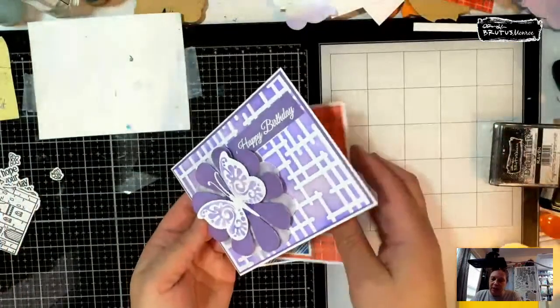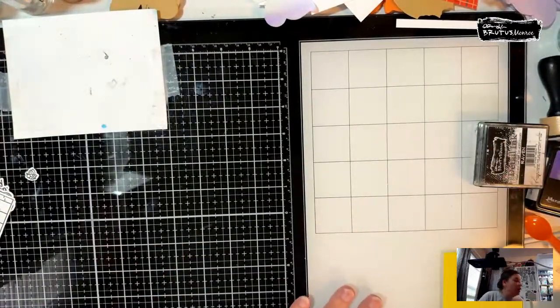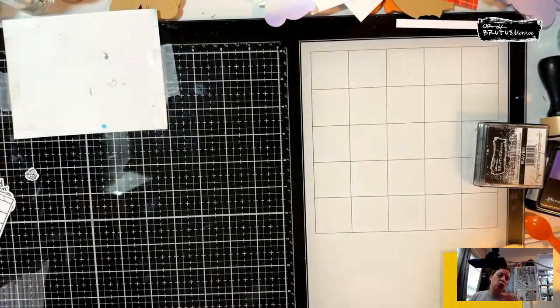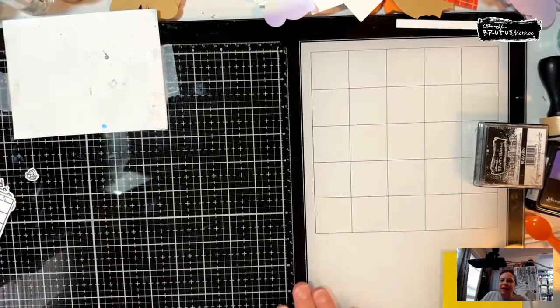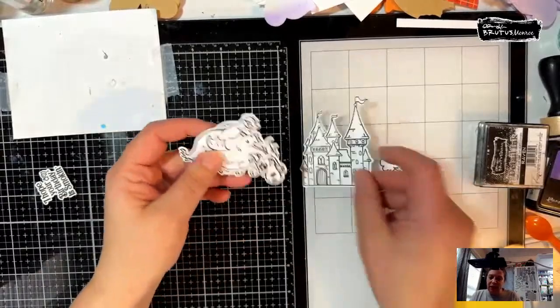That's all I've really had a chance to play with so far. I did get my box open, I cut my dies apart, and tonight we are just going to use — other than ink, tools, and some cardstock — only what's in the box. I did stamp some stuff out ahead of time. I hope you don't mind if I do a little fast coloring.